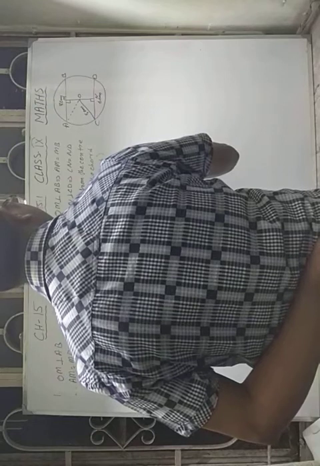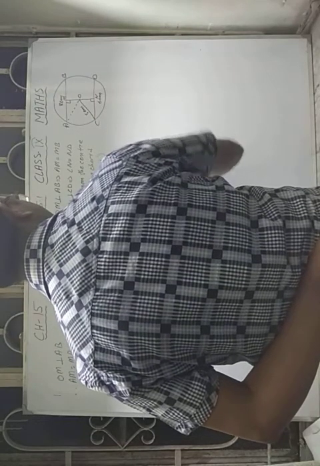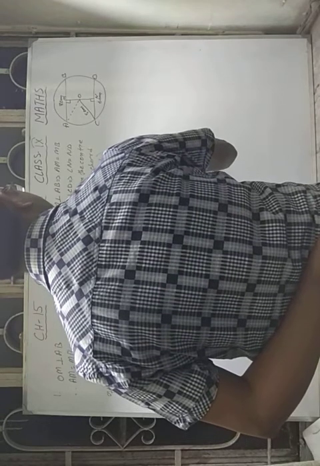Now first of all, in triangle OMA, what will you get? OA square is equal to OM square plus AM square. So again write Pythagoras theorem. OA is the radius, so 5 square is given. Then OM you have to find, so write OM as it is, plus in place of AM you have to write 4 centimeter, that is half of AB, square. So it is 25 is equal to OM square.